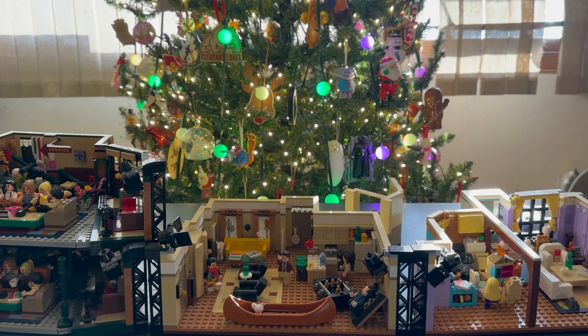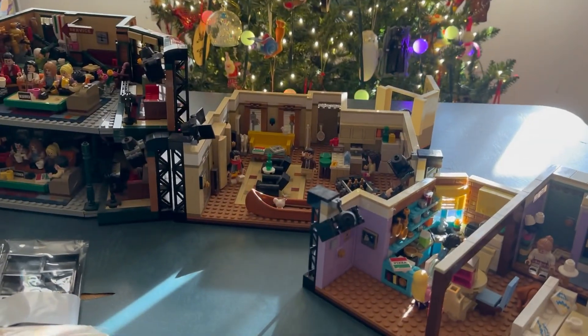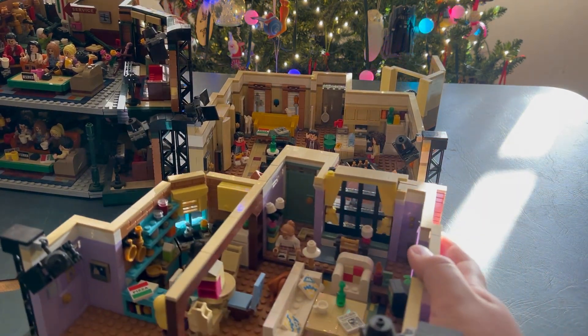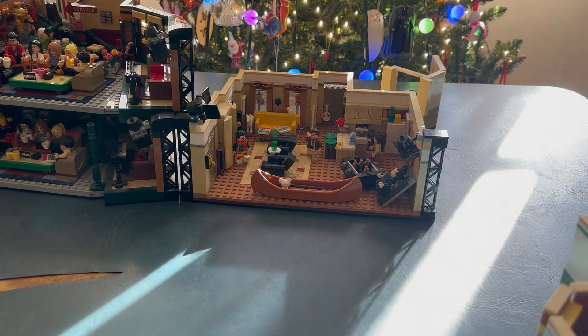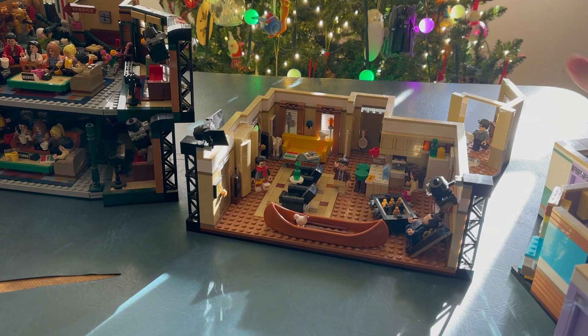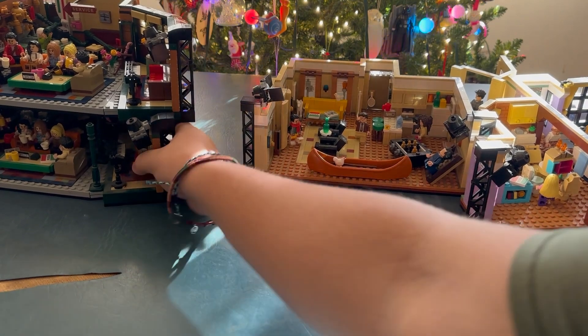Today I got my first parts order, so why don't we take a look at what I have so far, what I've ordered, and let's open this package and make sure I have everything. We have Monica and Rachel's apartment — it's a little bit tight space-wise — and we have Monica and Rachel's apartment, and Joey and Chandler's apartment and the hallway. I have a review out on this set, or at least I did a couple of years ago.